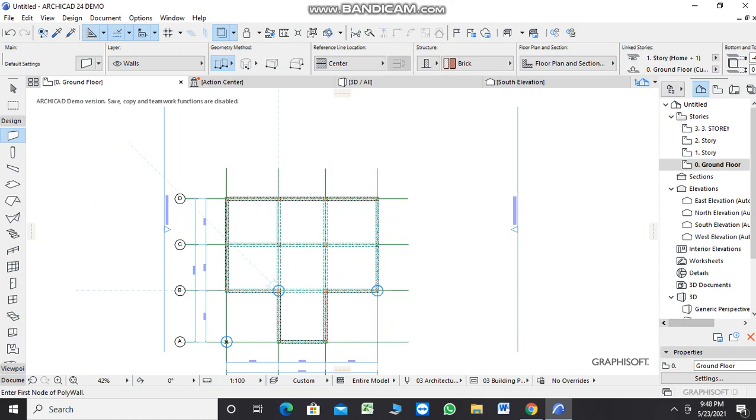So the specified properties for the walls are now provided in our design, so we can create the walls as we want.